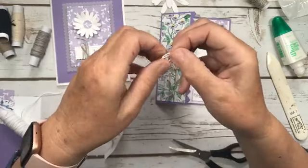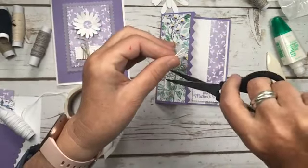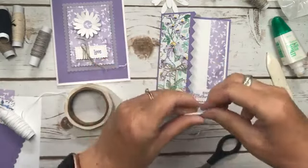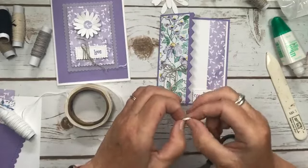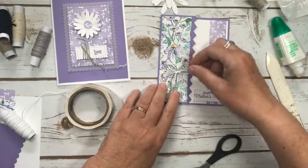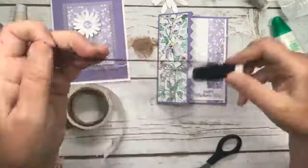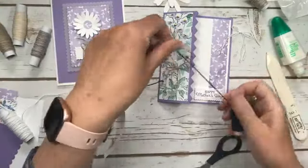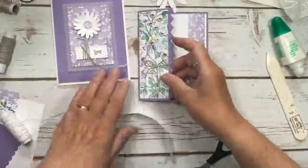All right. There's always a little bit of finagling to get everything evened up. So that's with the regular linen thread, and let's just look and see with the baker's twine. I don't think I'd want any of the other colors. Actually, I wonder about black. Because it does have black that pulls out, but I don't think I'm gonna like a black bow. I think I'm gonna keep it with the linen thread. All right, so that's our second card.